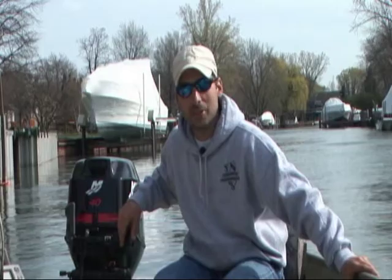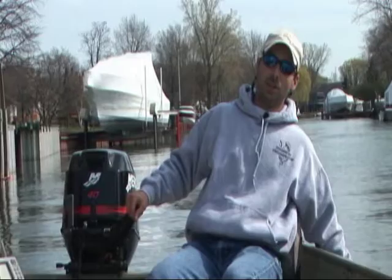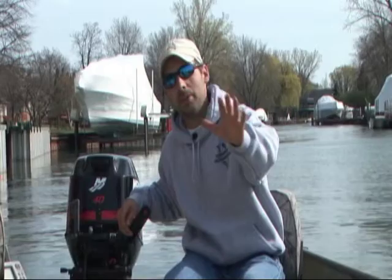Let's do it. The first thing I'm going to tell you about hand lining is the boat and boat control, one of the most important tools in hand lining. We're here in an 18-foot Crestliner aluminum boat with a tiller motor. And the reason I choose this boat is because when you're hand lining, your baits are to the rear of the boat always. And that allows me to make turns and maneuver without getting my baits and leaders caught in the engine, as opposed to a side console or a center console or other cabin style boats where the driver's up forward.